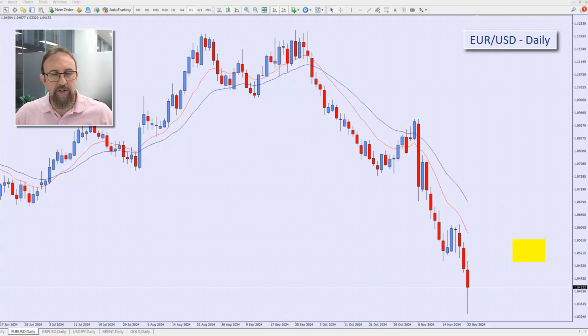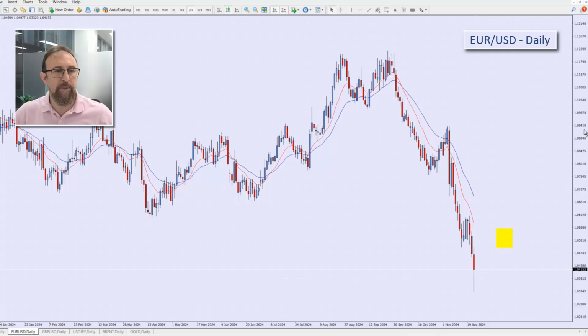There's no set fast rule of where that pullback can be, but just start to look for it. If you do get a nice little pullback somewhere in that region, and on that pullback you see a really good price action reversal, then that's your signal to see if we can take advantage of that. So our Euro USD at the moment, we'll keep it on standby. Let's see if we get some kind of pullback to possibly continue in the downward trend that we have already established. All right, let's move along.